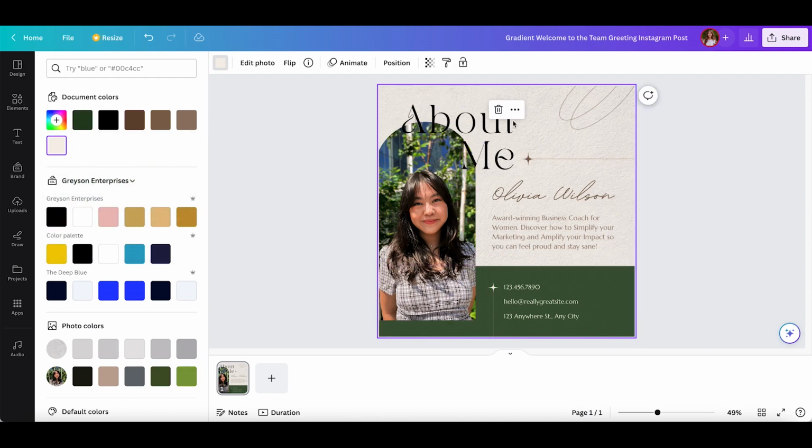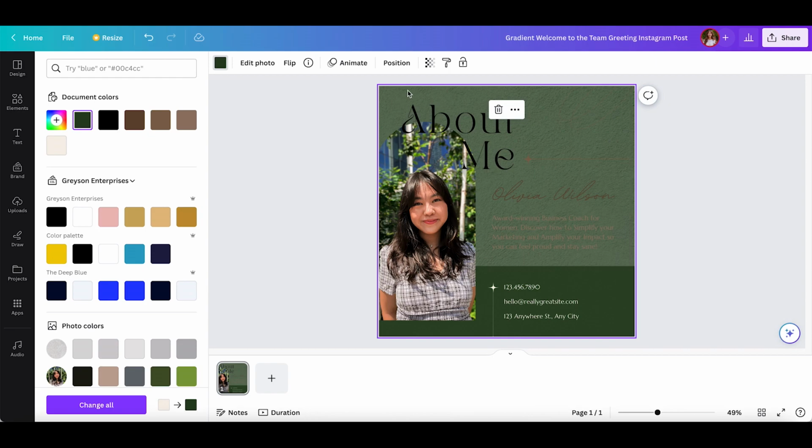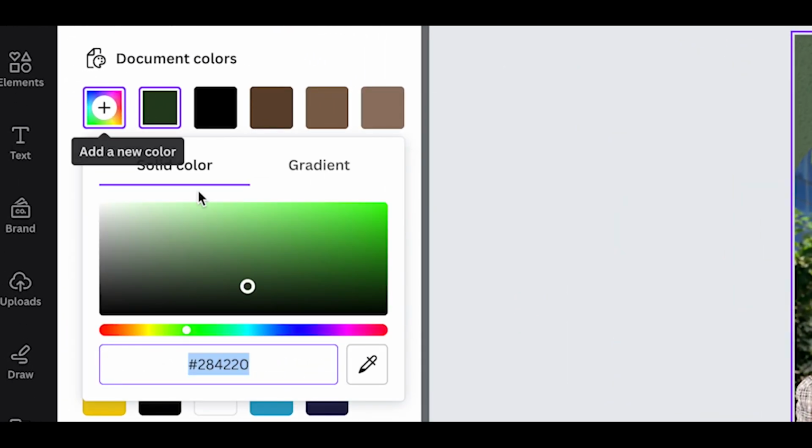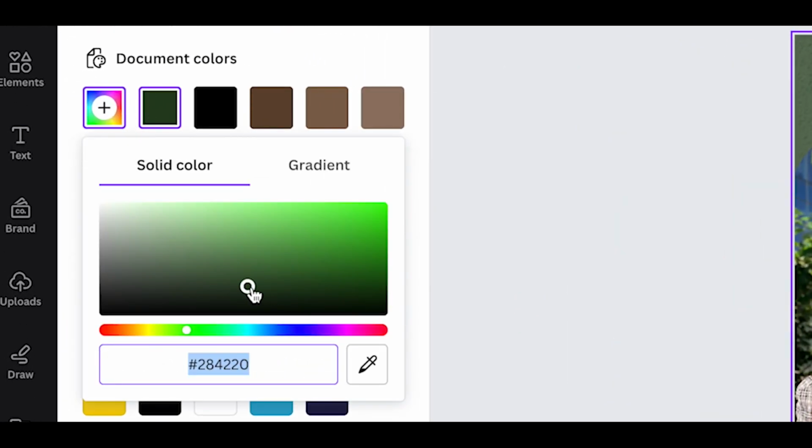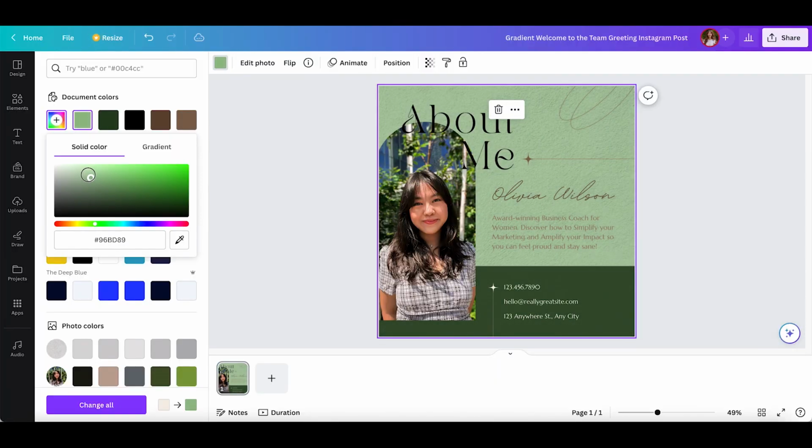I'm just going to go ahead and select this other white shape just to change the color of it, and I kind of want it in the same green family. Because this color is a little bit dark, I can actually go to the add new color and pull up the slider again, and you can move it to make it lighter or darker or brighter, just depending on whatever it is that you want. You can kind of play around and figure out what color it is that you're looking for.